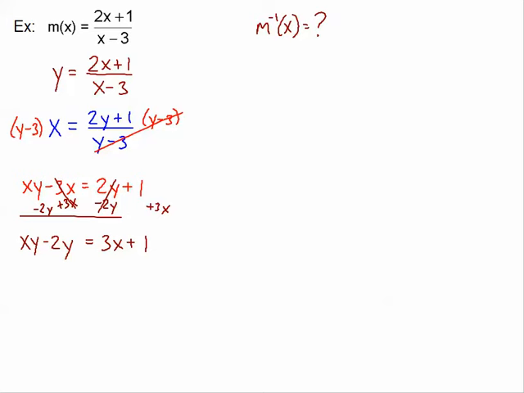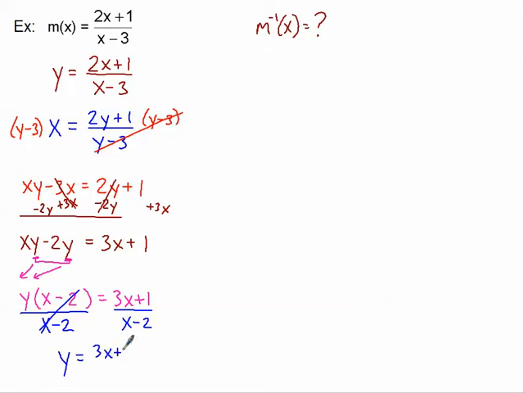We wanted both terms with our variable to be on the same side because now it's a common factor. Y appears in both of our terms, so I should be able to factor it out from both of those terms. If I factor out a y from each of these terms, I'm left with an x and a negative 2, and that's all equal to 3x plus 1. Now I only see y once, and I see that something is multiplied to it. So if I just divide by x minus 2, y should be all by itself. So y is equal to 3x plus 1 divided by x minus 2.